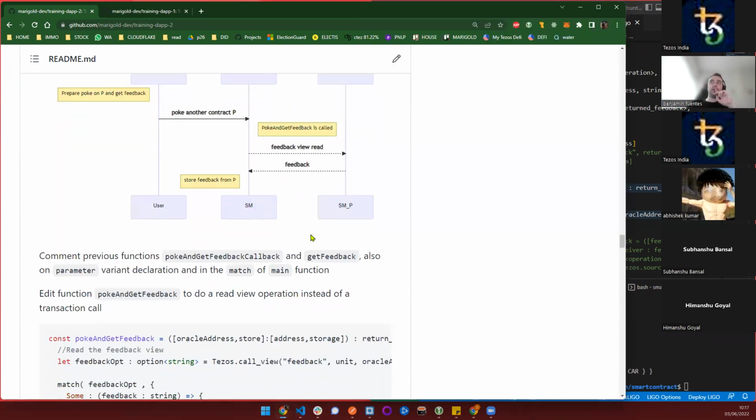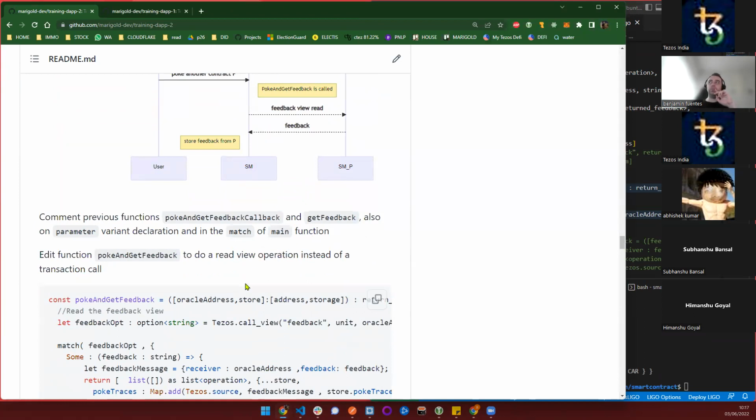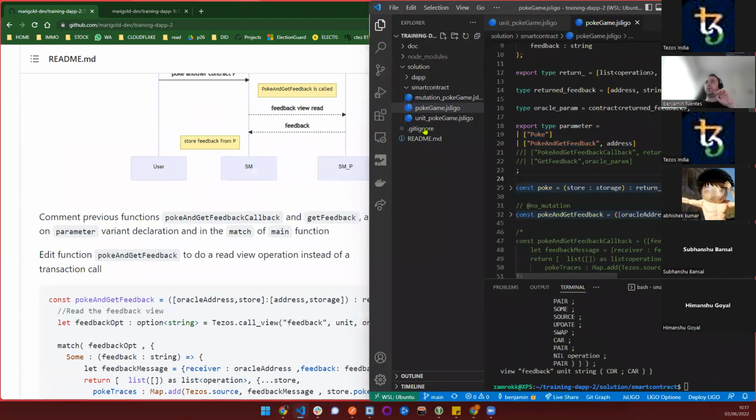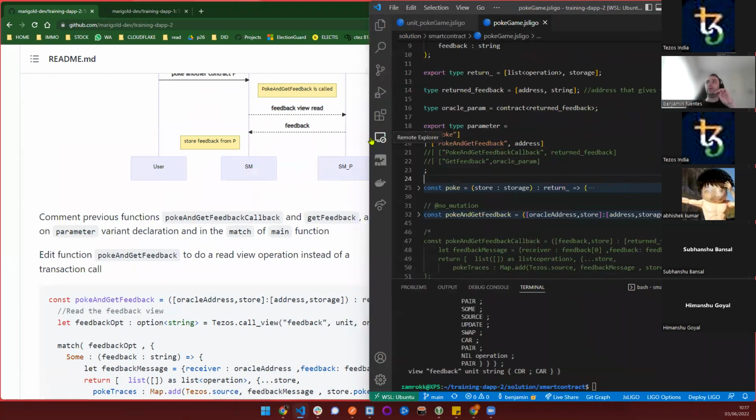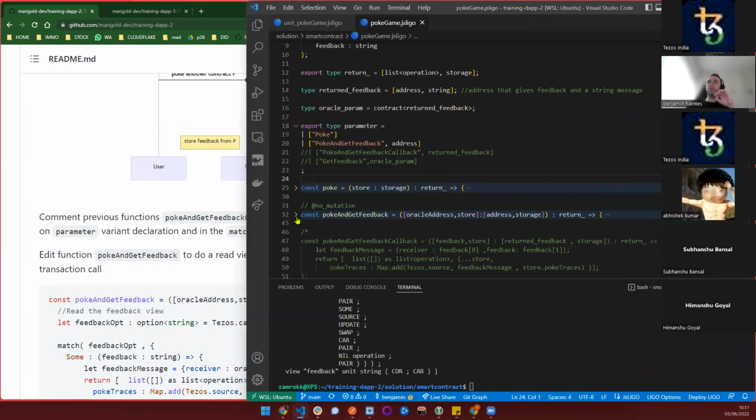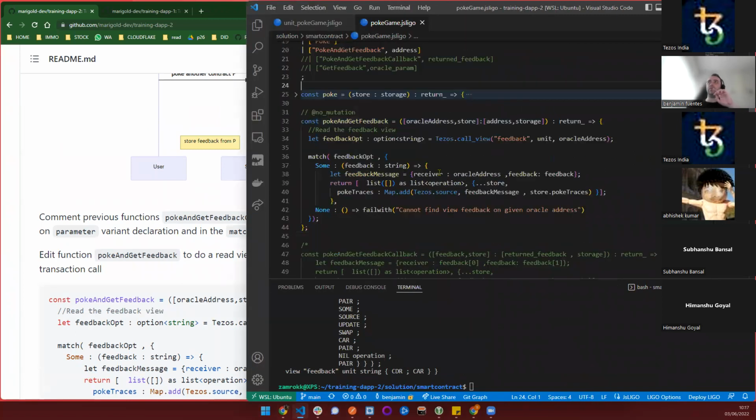After, well, we have to use a view. So how would you use a view? It's quite simple. Now, instead of calling the other contract, the Oracle, you use a view, and you use Tezos.call_view. That's the function. You give the view name, that's an alias if you want.